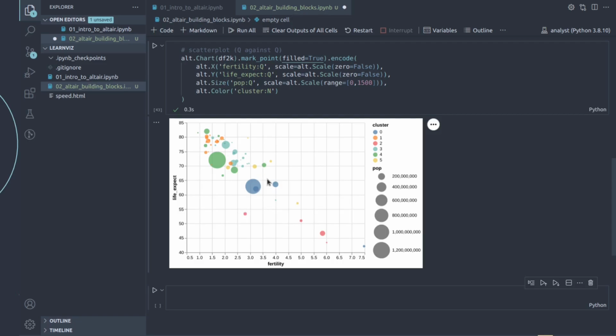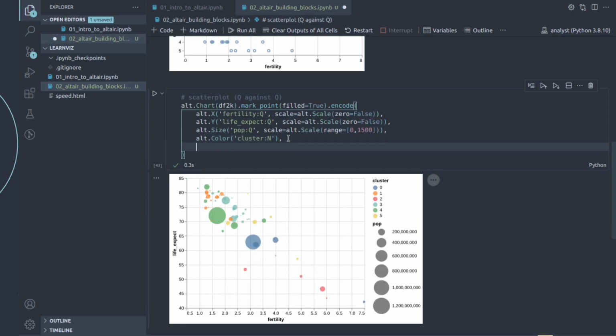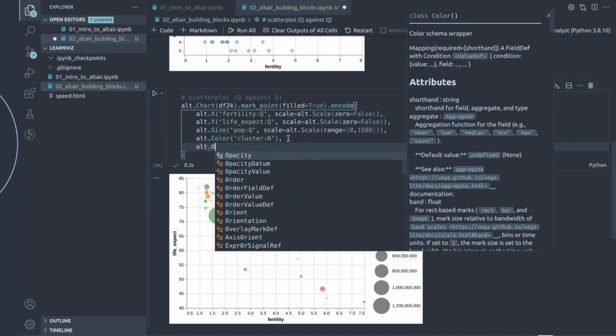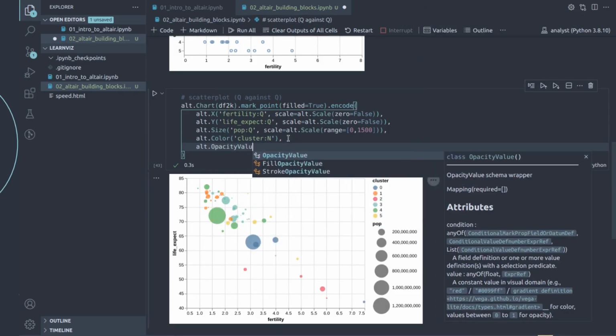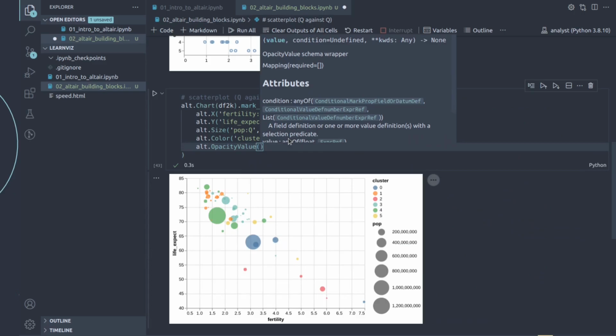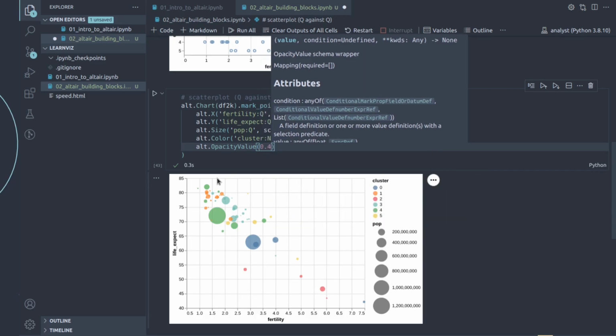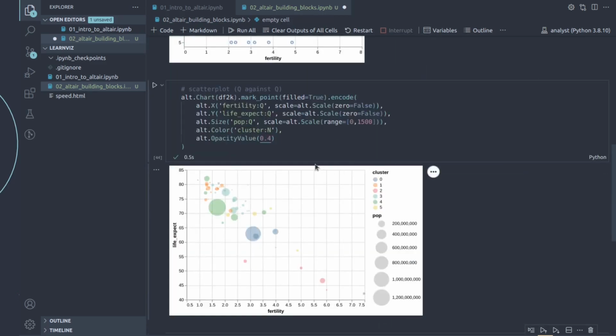And this opacity value, you could also map to something. You could, for example, say something like opacity value, and then you could pass in and map something else to it. In this case here, I think it's a little bit too much now. I'm just going to put a fixed value to it. I could say something like 0.4, and that is just specifying a fixed number instead of trying to map it to another encoding channel. So there's no binding. This doesn't bind to any specific columns in the data frame. It's just a fixed value.